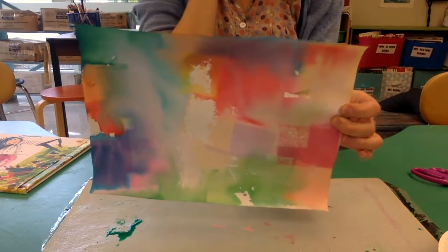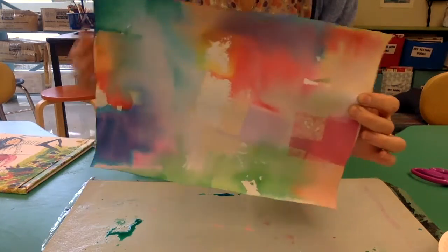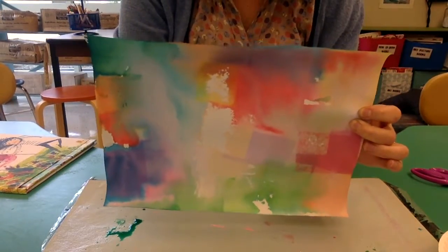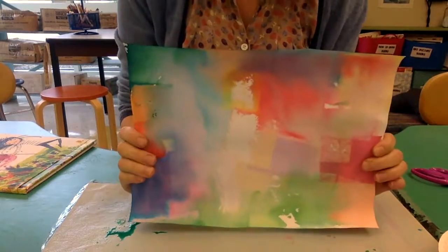The kids are going to be very impressed. I've had older students do this on reward days just to kind of relax. You can really do this for backgrounds for really any grade, and they love it. And my students are always amazed that they can paint without paint, so just with water. So this is going to be our background.